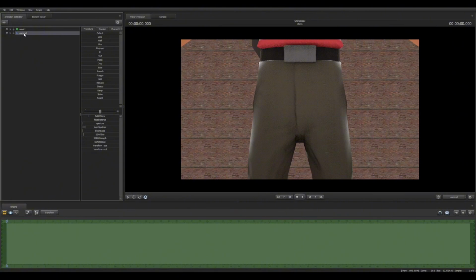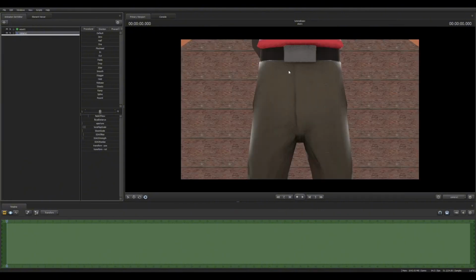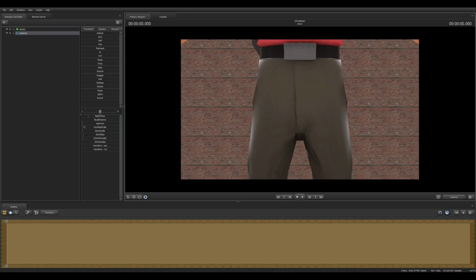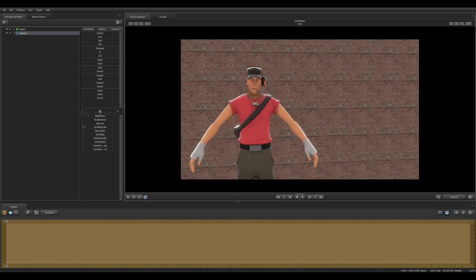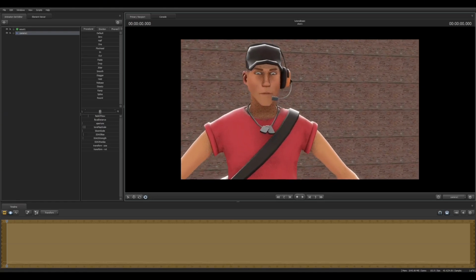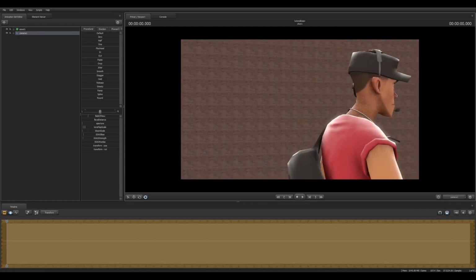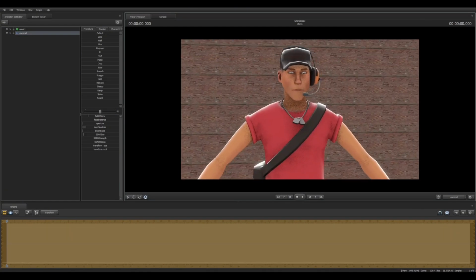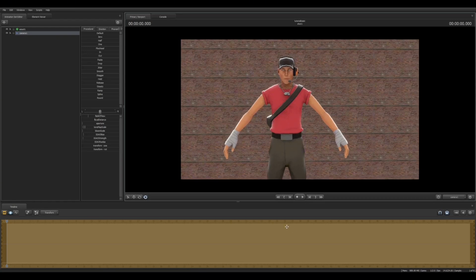Click and hold the camera. Move it over here until it turns white and drop it. Now click and hold. Now press your WASD keys or move your mouse. As you can see, we are now moving around our model like an FPS game. Also, because we're in the motion editor, if you press Control, you will see our Scout's bones.